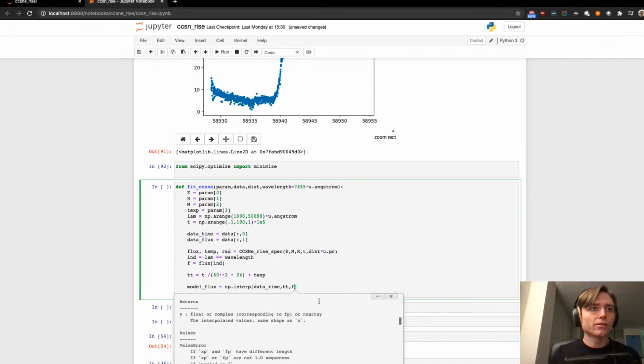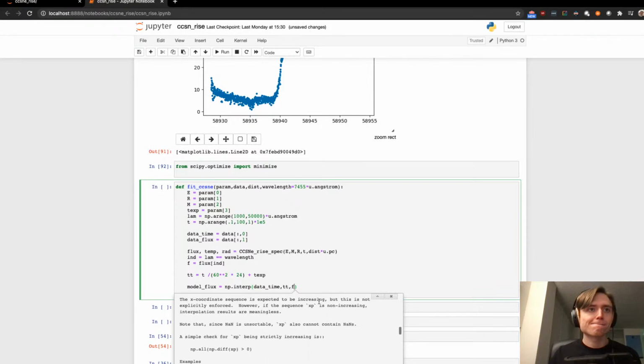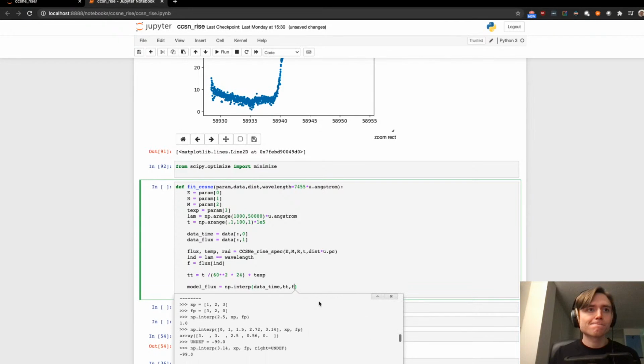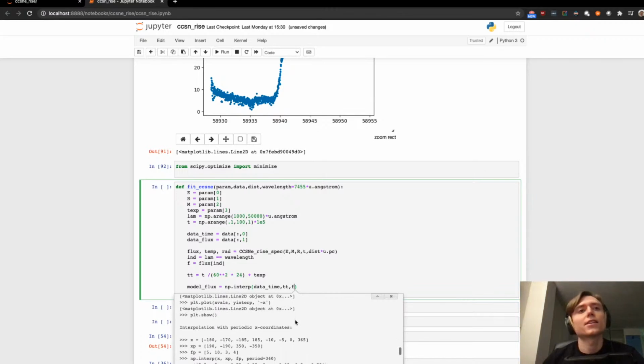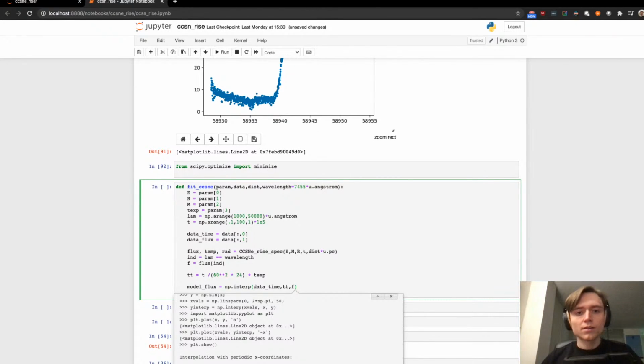How do you fill your values? So the problem here is that the interpolation won't like that it's going out of bounds. So instead, let's use a different one.